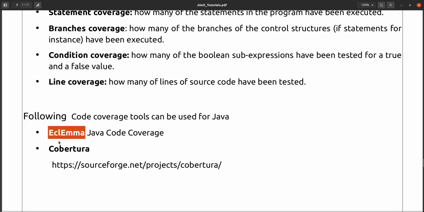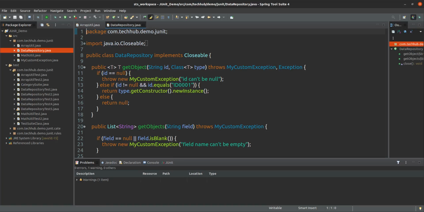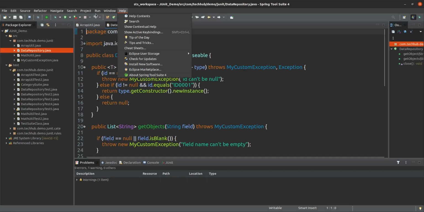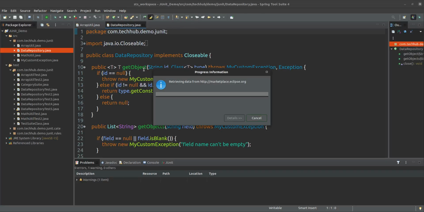So how can we install? Just copy this name first, go to your Spring Tool Suite and go to the Help menu in the menu bar. From the Help menu you have to select Eclipse Marketplace and click on it. It will open.